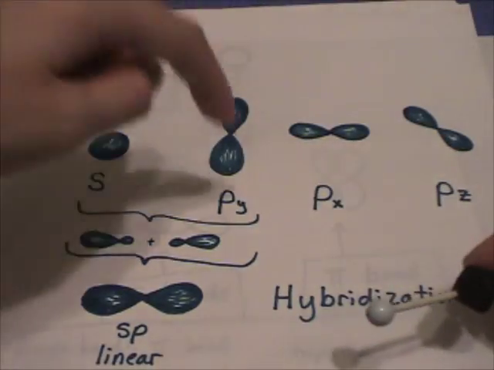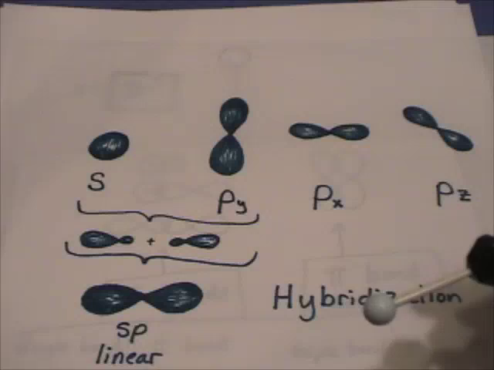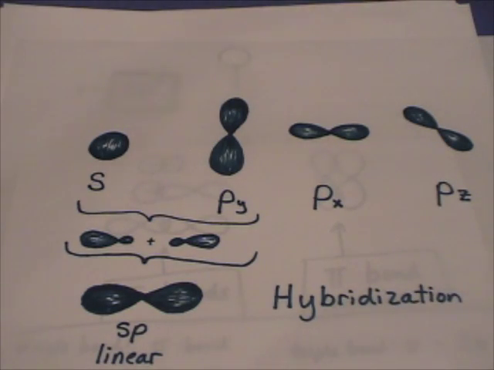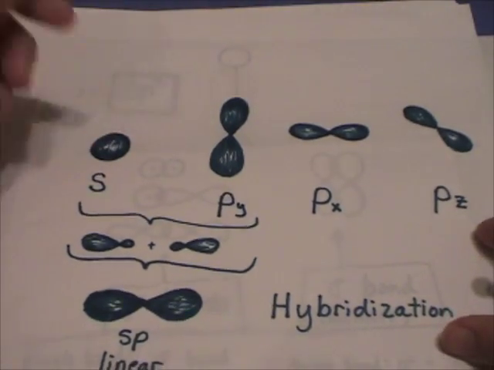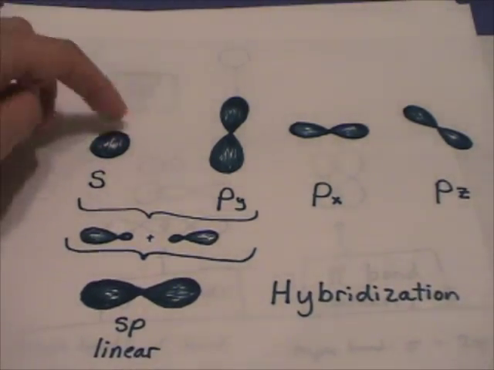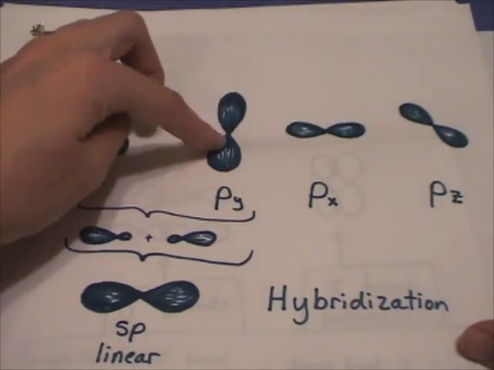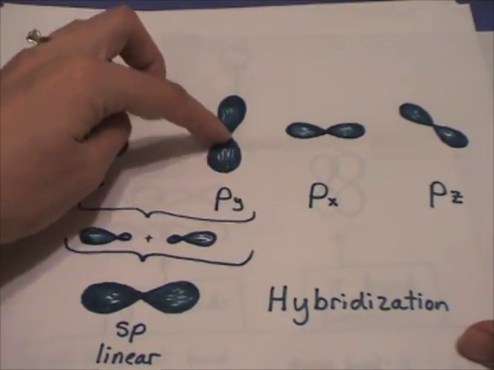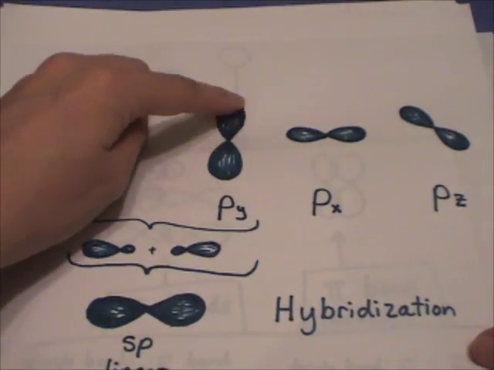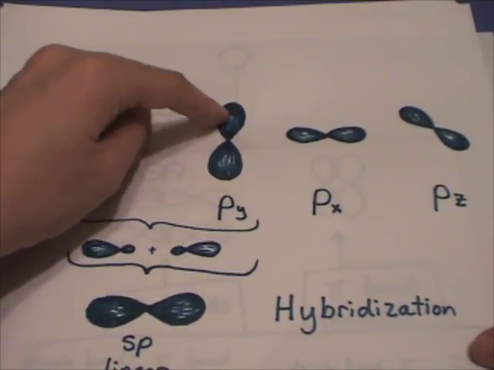An s orbital is a sphere, a p orbital is a dumbbell, and these are just shapes that describe the probability of finding an electron in that space. So in an s orbital the electron could be anywhere in that sphere, in a p orbital the electron could be anywhere above or below the nucleus in this nice little dumbbell shape.